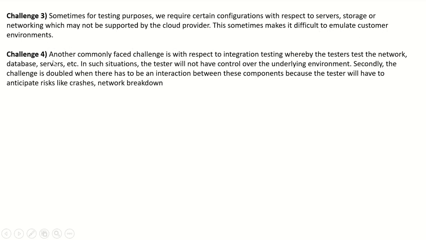And challenge number four is another commonly faced challenge. This is with respect to integration testing, whereby the testers test the network, database, servers, etc. In such situations, the tester will not have control over the underlying environment. Secondly, the challenge is doubled when there has to be an interaction between these components, because the tester will have to anticipate risks like crashes and network breakdown.